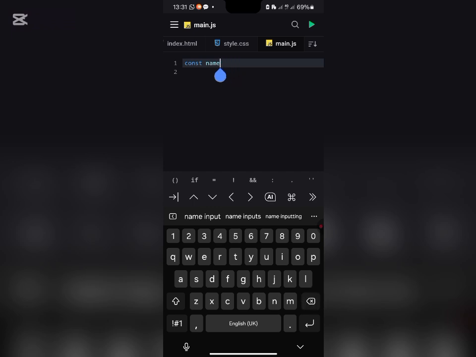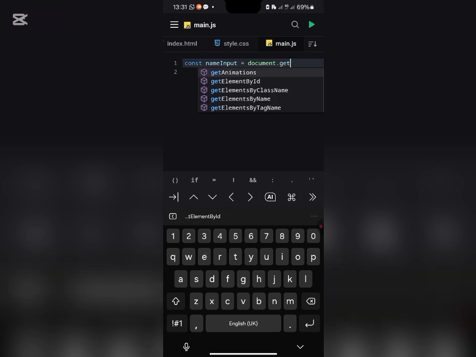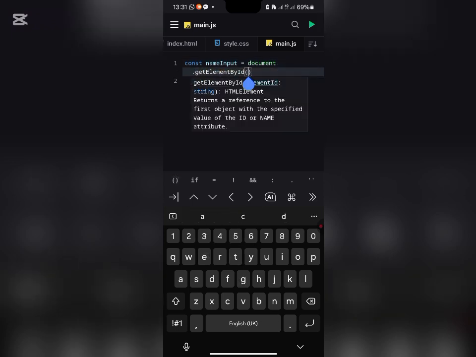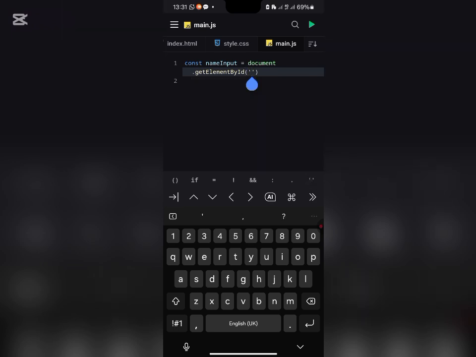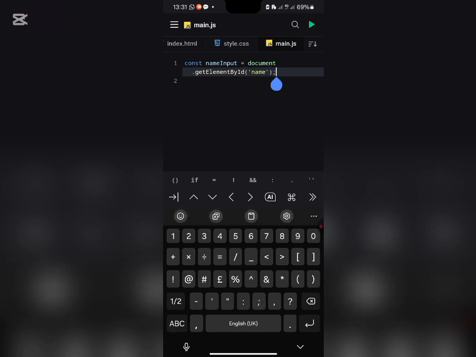Let me name it with a capital I, so that I can tell that it's two words. So we do document, that means go to our HTML and get the element, which is dot getElementById. Since we have an ID name, we can name it name. Once you finish that expression, you use a semicolon to close it.